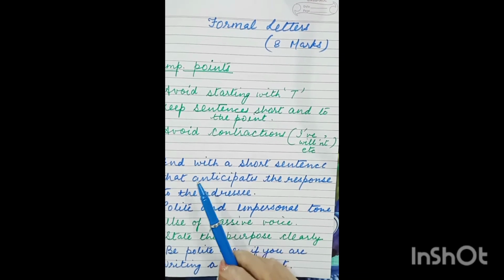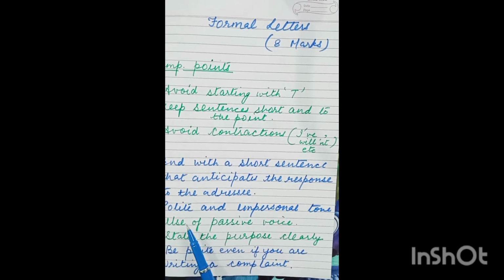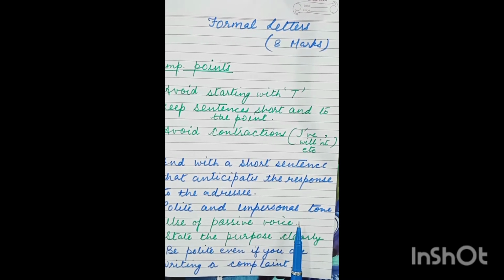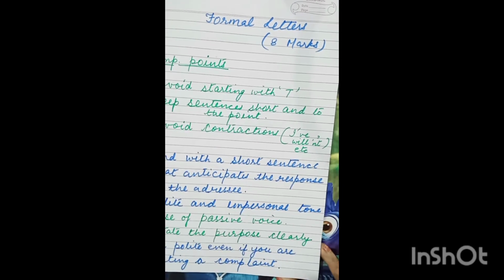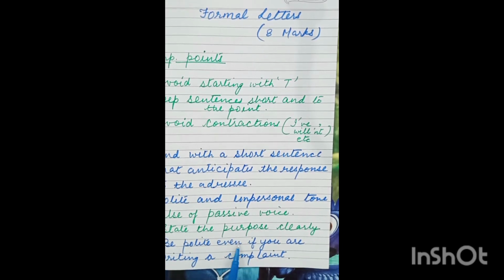Next, end with a short sentence that anticipates a response from the addressee. Your language should be polite and impersonal, because it is a formal letter, not an informal letter, so we have to write it in a formal way. Use the passive voice. State the purpose clearly: where you write the subject, you should state your problem, whatever it is, clearly and to the point.